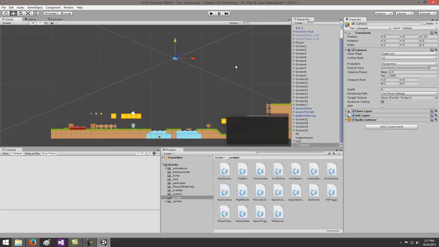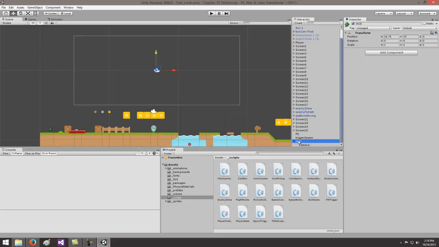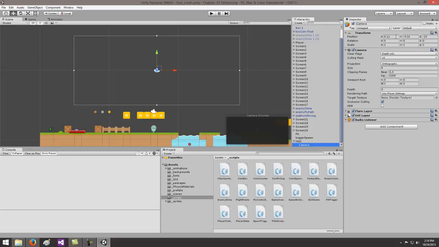Now, something that they don't tell you here, and I don't understand why, because this doesn't make any sense. I mean, you can see my preview, and my camera looks crazy and it's showing everything. Change the projection to orthographic. I don't know if that used to be a default and now it's not, and that's where the issue is. But now we're all set, so now you can see it's kind of like camera size. I'm also going to zoom this in a little bit. I'm going to put my camera right on my HUD. So whatever my HUD size is, 16, 10, and 0. How's that even match? I have no idea, but I'm just going to leave it there so that they all line up.